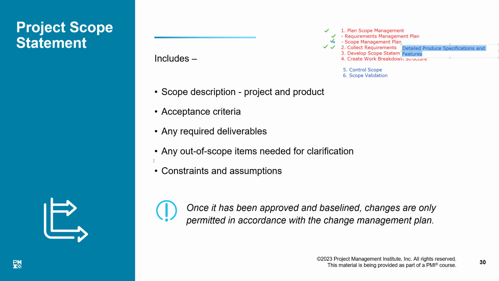If you want to bring it in scope, either it could be an amendment to the original contract and the planning has to be redone, or it could be dealt like a separate project. So these things which are out of scope initially, they have to be seen if they can be included in the project later sometime or not. But for the time being, we do understand that this is not going to be within the scope of the project as of now. Okay, so at this point, you're just clarifying what's in scope and what's out of scope.